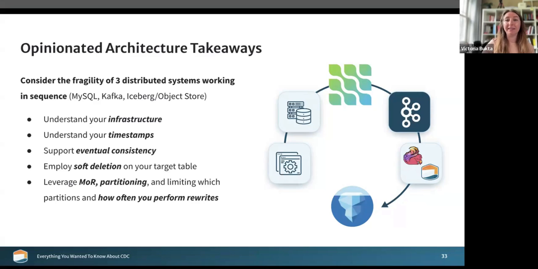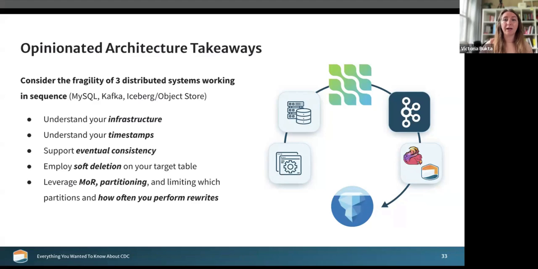You might use Debezium, which is a distributed system. You have Kafka. You have Iceberg or your object store or your other data lake tool. All these different systems need to talk to one another, and they all talk different languages. They all have different consistencies and operational models.